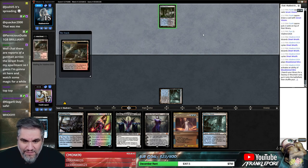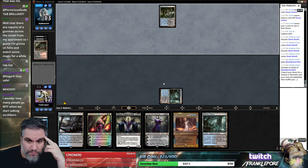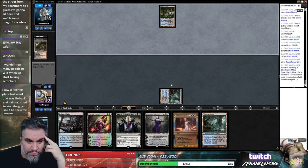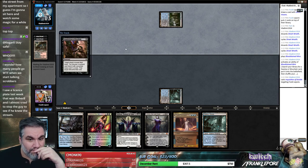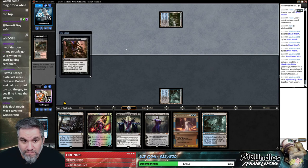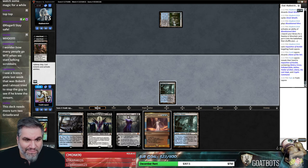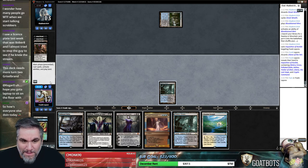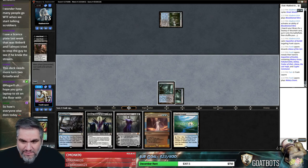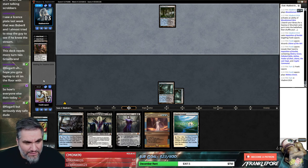Jeez. That is unreasonable. Sure. Oh, man. I'm just going to play this. And because we want to draw the Damnation, but we can also play Liliana next turn, which is kind of nice.